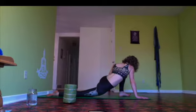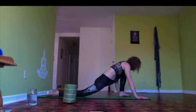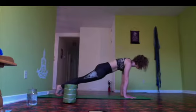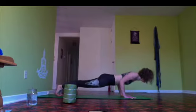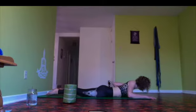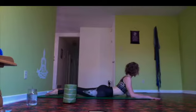Come into plank. Put both hands on the ground, step the foot back. Lower chaturanga, shoulders towards the ceiling as you come down. Low cobra. Walk the hands out in front of the shoulders. Inhale. Use your hands on the ground to help scoop your chest forwards. Tuck tailbone down. Reach backwards through the thighs, inner thighs, and feet. And exhale, downward dog.